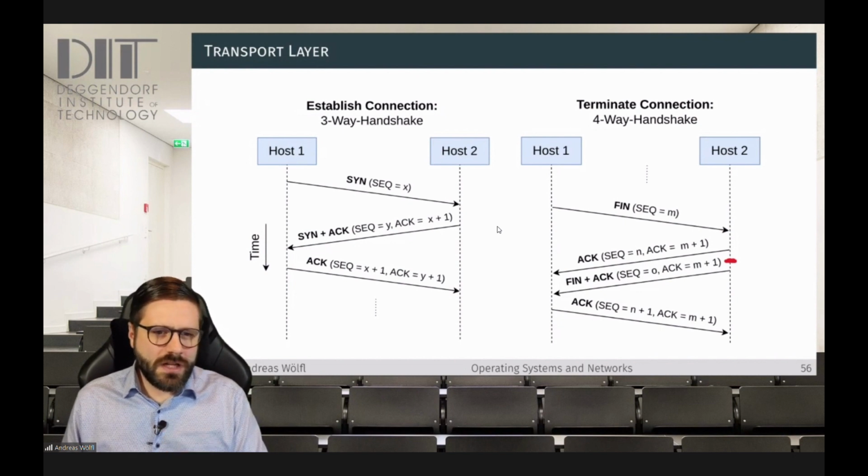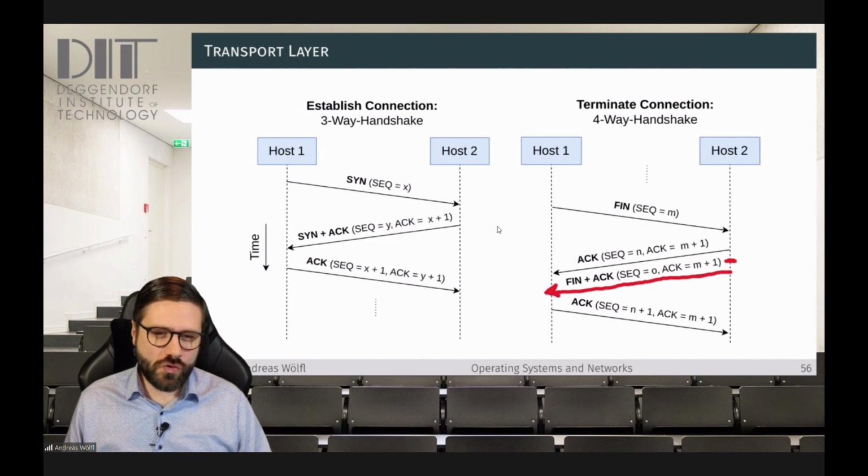So the connection is not terminated immediately, but host 1 waits until host 2 is ready. And host 2 informs host 1 that host 2 is in fact ready by this FIN plus ACK.